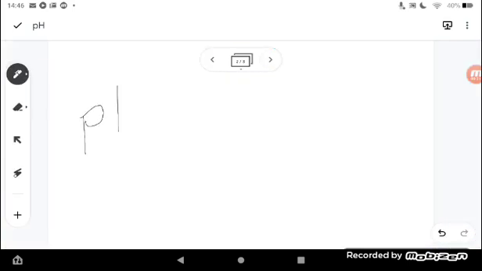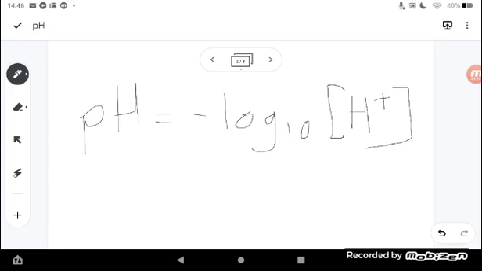So mathematically, pH equals the minus log 10 of the concentration of hydrogen ions. So this is the formula you would use to calculate it. You don't need to remember this formula, you just need to remember how it works. So this is my concentration of hydrogen ions. Log 10, that means that when you change something by 10, it will change something else by 1. So it's a way of sort of simplifying big numbers. And then you've got the minus, which means that as this goes up, this goes down. Okay, that's all you really need to know.